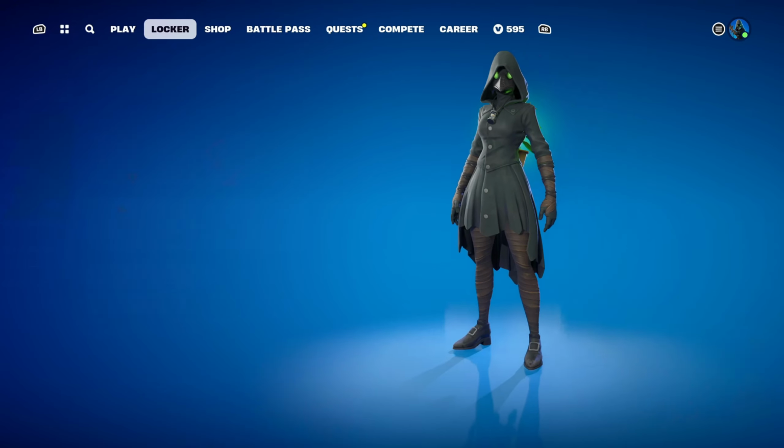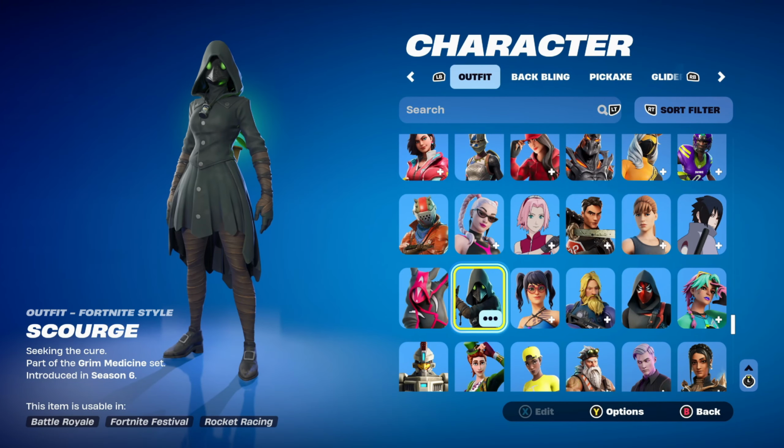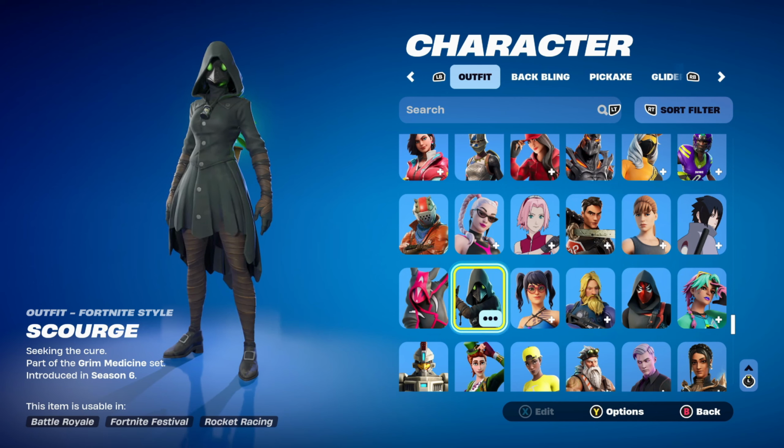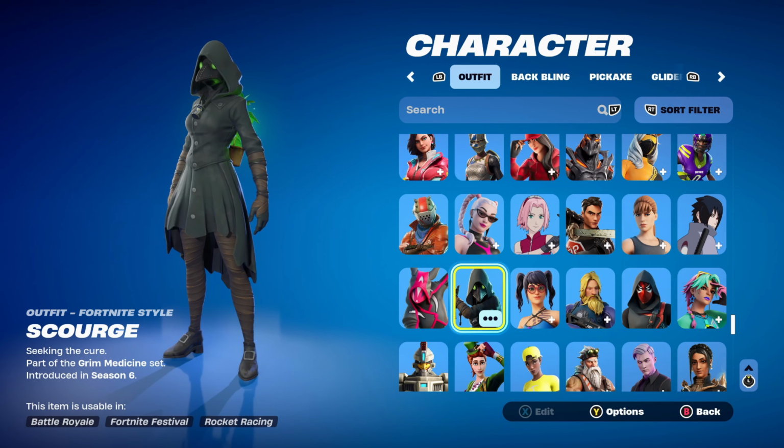And the actual Scourge skin is a part of the Grim Medicine set, introduced in Chapter 1, Season 6. Basically, it's like the Witch Doctor or the Plague Doctor themed skins. Pretty cool in my opinion, both of them. I like them a lot. Obviously, this is the female version. If you do want a male version, the Plague is the one for you. And let's get into the first combo's Back Bling.